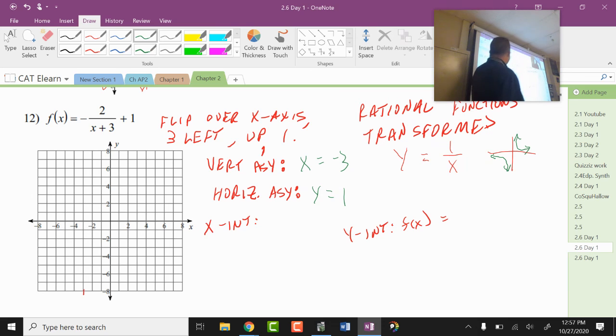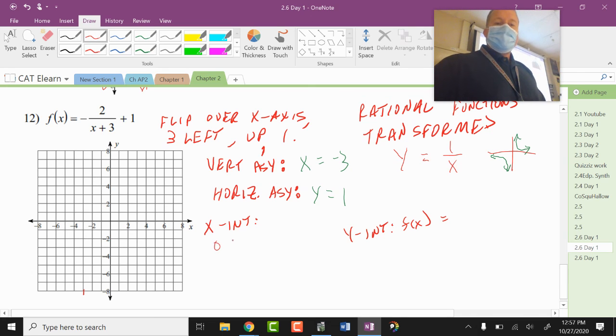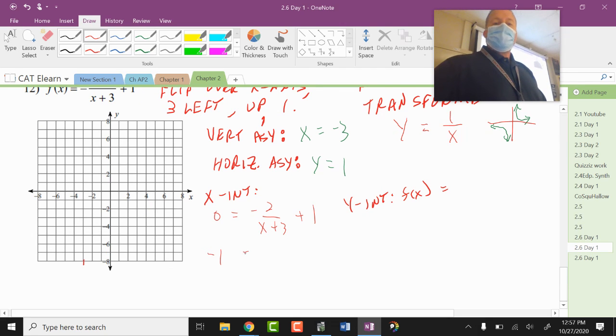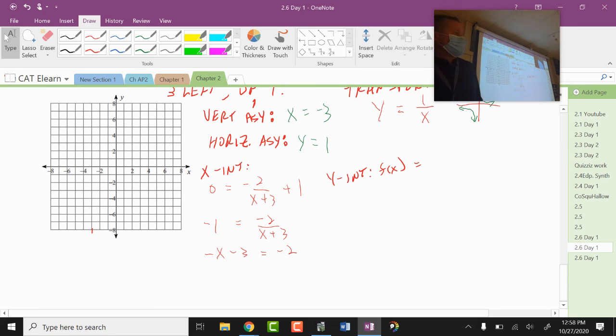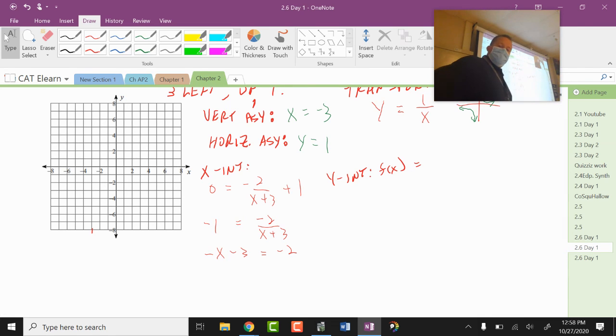So x-intercept, what do you plug in for y? What do you plug in for the x-intercept? Yep. Okay, and then how do you solve this? You're right. What would you do first? Subtract 1. You did a double negative on that. Subtract 1, and then what would you do next? And then don't you agree that that would distribute that -1 when you multiplied? I hope so. And then what's x finally equal? And then we'll write that as a coordinate. This is super fast. Good job.